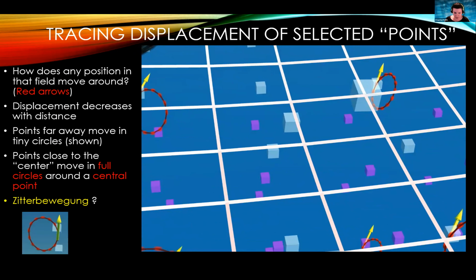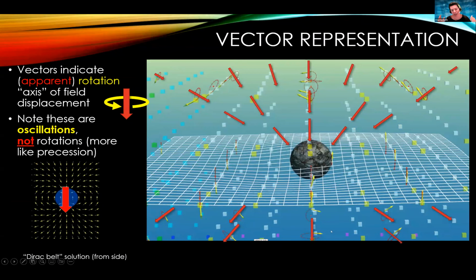So now when we draw the rotational axis, and again, it's not actually rotation, it's more like a precession movement, a wobbling motion, but still, at every point in this elastic solid you could draw an arrow that indicates the rotation. And when you do this, you can see that you get a dipole. Again, these are oscillations and not actually rotations. And this is again for the Dirac belt version. There are other solutions. And just to be clear, the sphere is just a visual aid. Now, interesting, at least to me, the next question is: how would this explain magnetism?